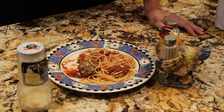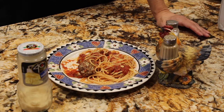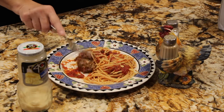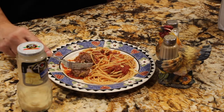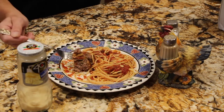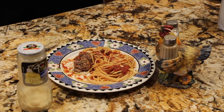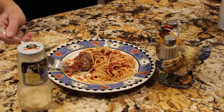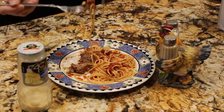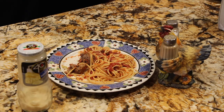Give it a try. This is so good. Cut the meatball. Take a little bit of the meatball. I have some of the sauce on it. So now I'll give it a try. Really good. Deserves a second bite. Super good.